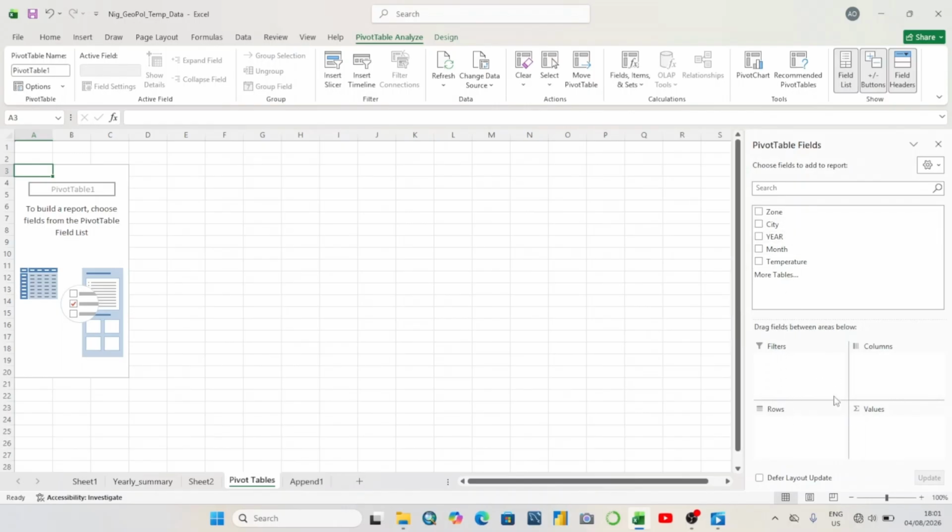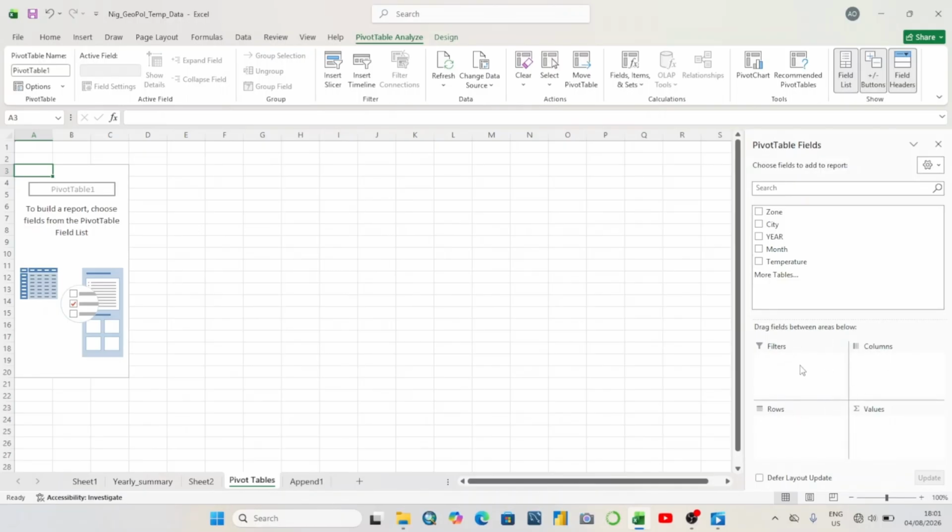And then this is where you do the summary. These sections are what is going to summarize your data. You use this section to tell pivot table the columns I want and the kind of aggregation I want.